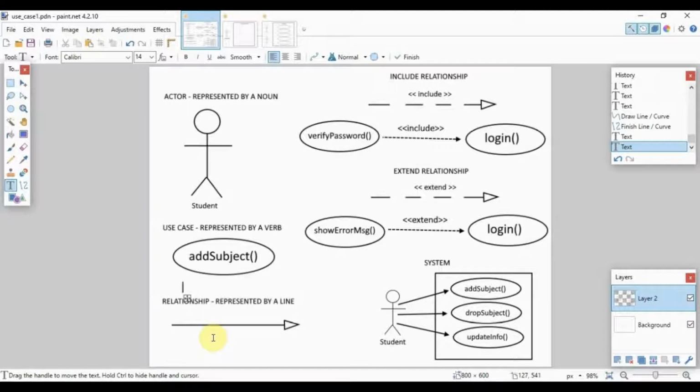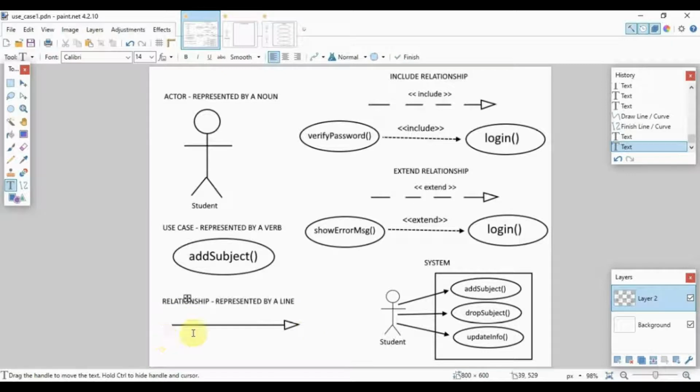Yes. Does this mean that an actor does not have to interact with all the use cases? Yes. You can have, let's say, five use cases and two actors, and those two actors do not have to interact with all five use cases. So that is what this relationship line means.